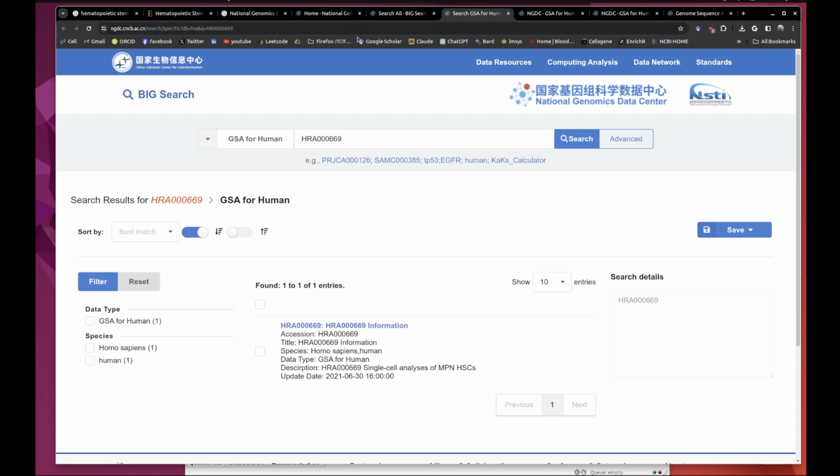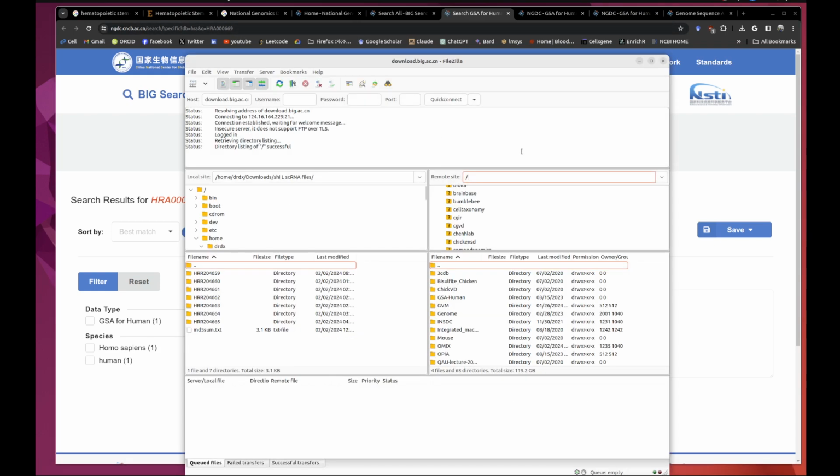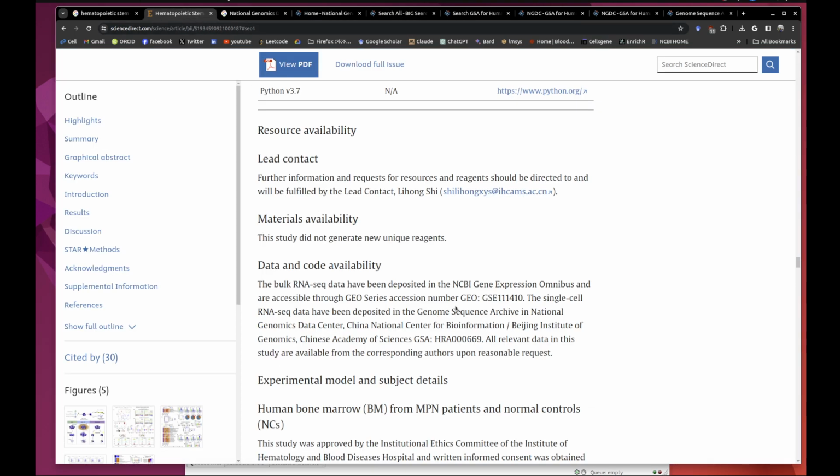So we look for this GSA human part. We click on this, and now you can see there are specific HRA numbers. Let's go back to the paper we were looking at. It has the GSA number, which is HRA000669.